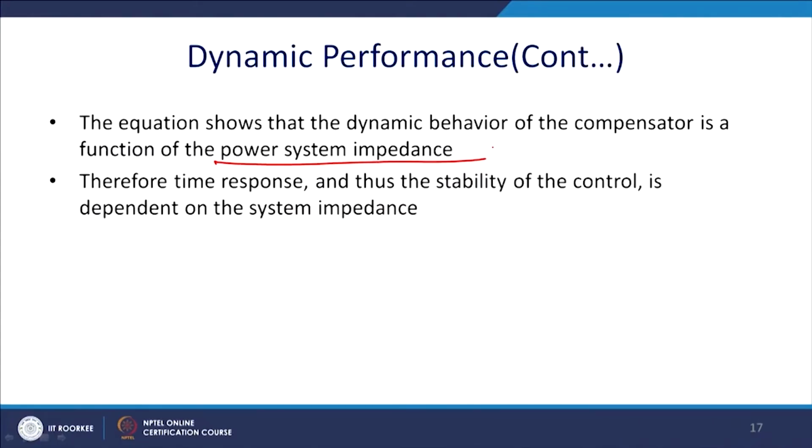The equation shows that the dynamic behavior of the compensator is a function of the power system impedance. So, SVC basically changes the power system impedance. Therefore, time response and thus the stability of the control is dependent on the system impedance. So, this is something we require to keep in mind.